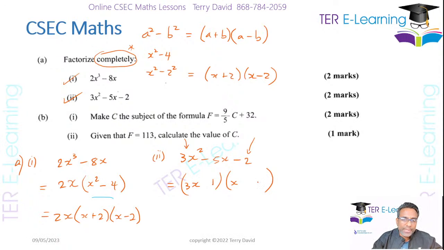If I put a 1 here and a 2 here, you'll get 1 by 2, which is 2, but you have to get minus 2. At the same time, you need to get a middle term of minus 5. The only way you can really do that is by putting a minus here and a plus here. And that's it. That's your answer for 2 marks. You have 3x plus 1 in one bracket, x minus 2 in the second bracket.